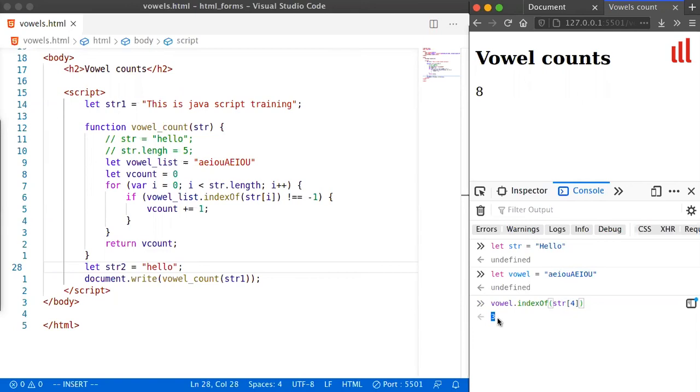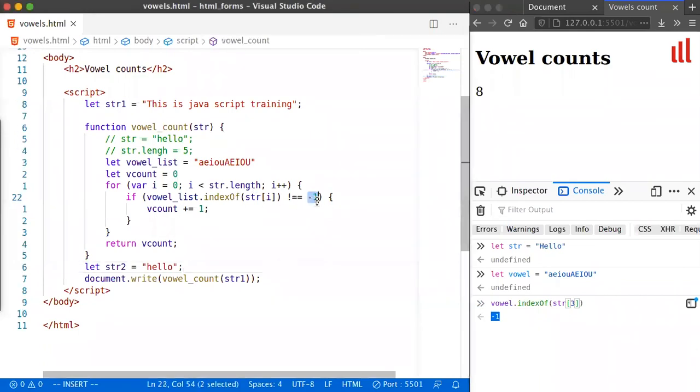It will return 3. But because L is not inside the vowel, it will return -1, and since -1 is equal to -1, the condition is false, so it will not increase the vowel count. If the result is not equal to -1, the condition will be true, so it will increase the count here. That's how it works.